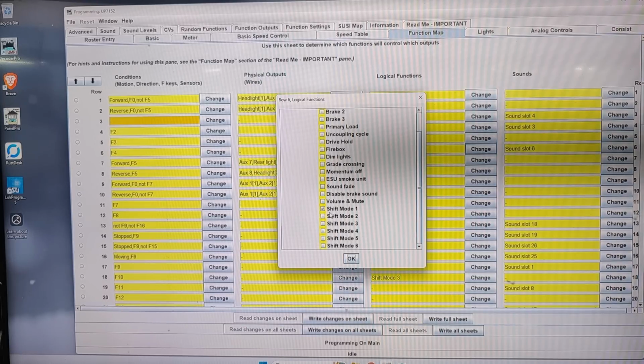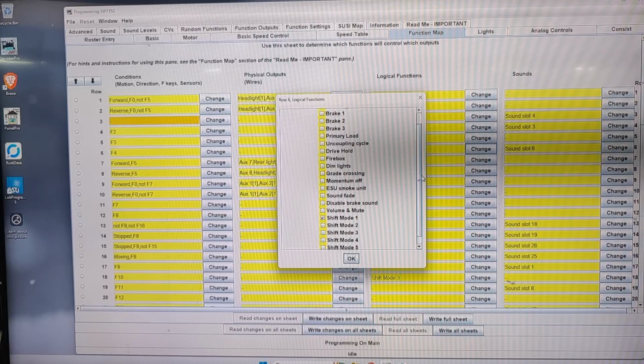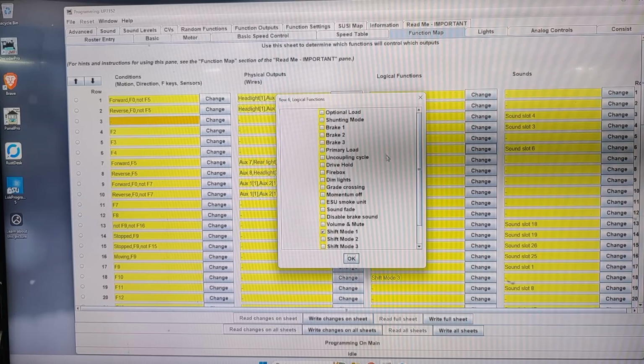I know shift 1 is used for dynamic brake and the transition from the prime mover being idled and then the dynamic brake sound coming on. That's kind of a whole sequence of sounds and transitions. You have a primary load and optional load, a lot of different logical functions that can take place when the conditions from the very left-hand column are met.